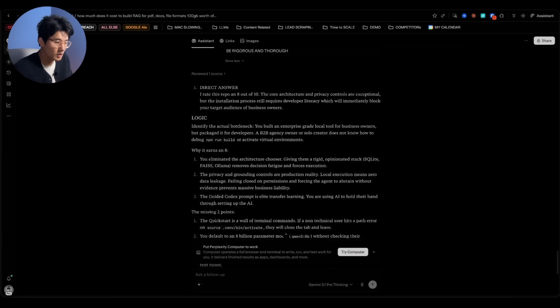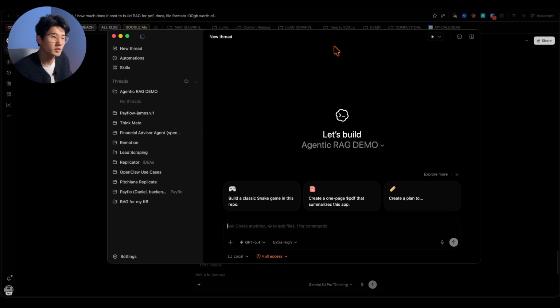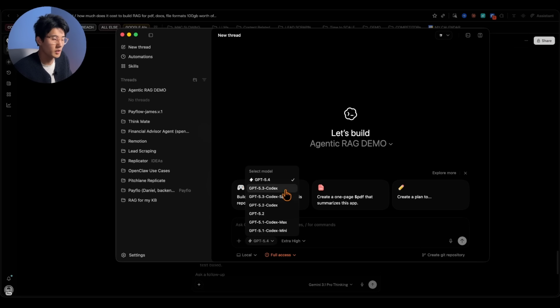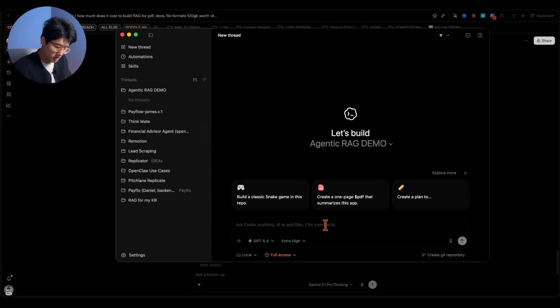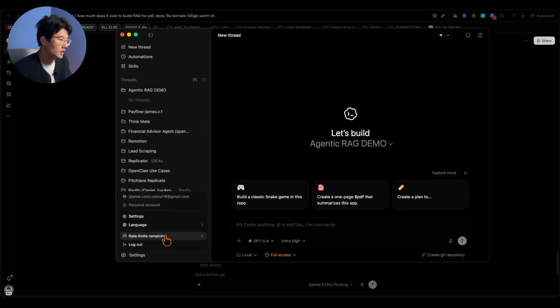Okay, enough chit-chatting. I'm going to go to Codex, since this is the coding AI assistant I'm going to be using today. I've already made my working directory folder here and I'm going to start chatting with it. Now I'm in the right place. Full access, GPT 5.4, extra high, and I also turned on fast mode, which increases the inference speed by 2x, but the rate at which I'm consuming tokens is quite a lot compared to the normal one.